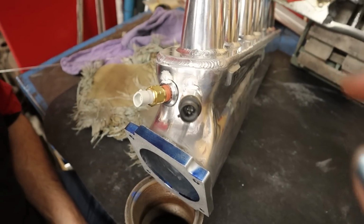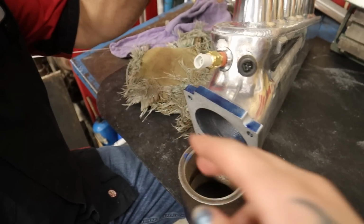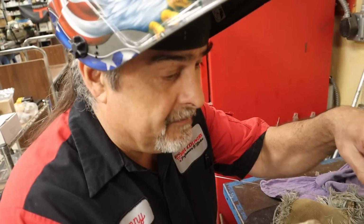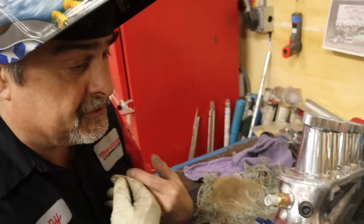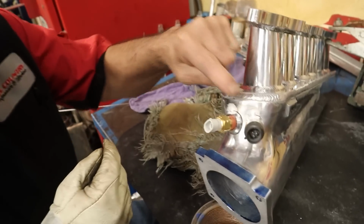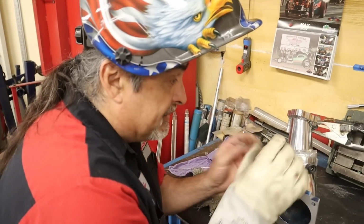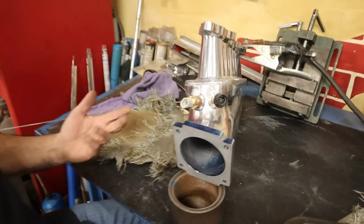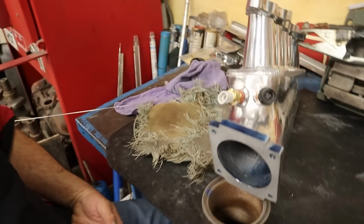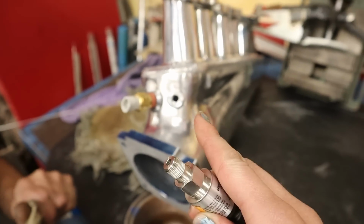I like how Danny does a little tack here, so we can see where everything is going to sit. A slight tip of the day: you can move stuff around. When you weld, it's going to want to roll because of the heat, but let's use that to our advantage. Put a tack, and if you want to move your fitting whichever way you want, you can move it, and it's going to stay there. Then we can weld all the way around. Now we can look at it and see how we like it. I like this one because we got a map sensor earlier. I was telling you why I chose to put them where I did, and why they're not underneath on those holes that are already there.